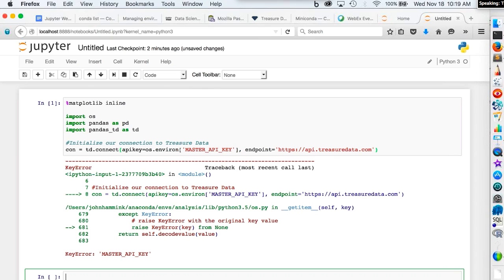Right, and we've got an error already. So what is our error here? This will explain to you one of the things that it's possible to do, and that is to go back and actually fix the problems as they come up. You're getting a problem right now with our master API key, which is very interesting.